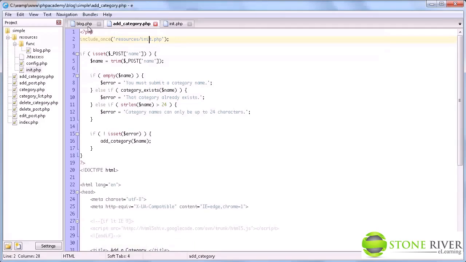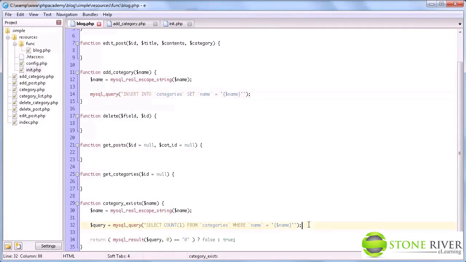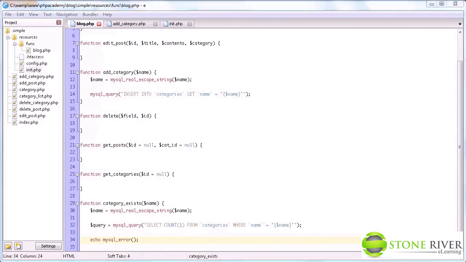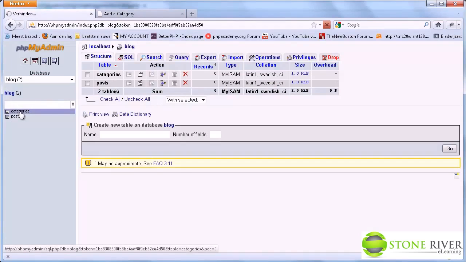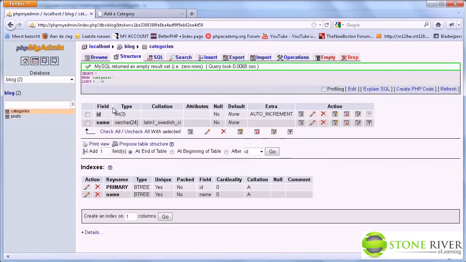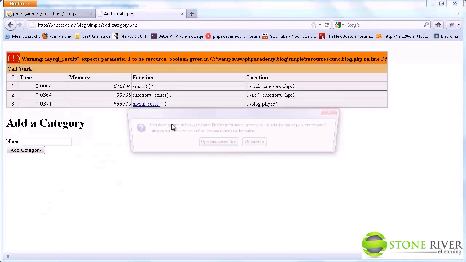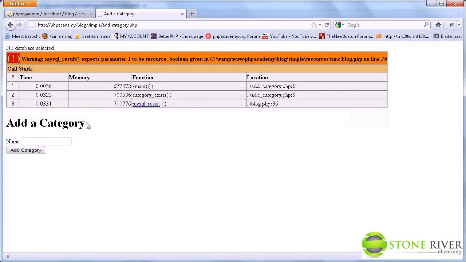So we see that this query seems to fail. So we're going to say echo mysql_error, and let's see, I hope it did not insert something. It did not, that's good. So let's refresh. No database selected.